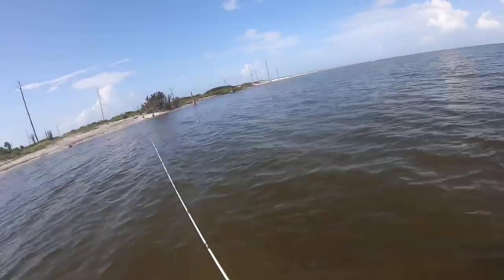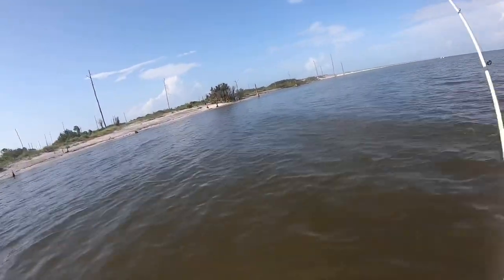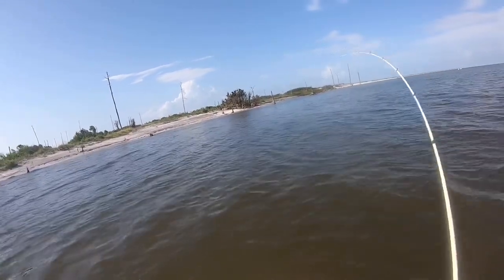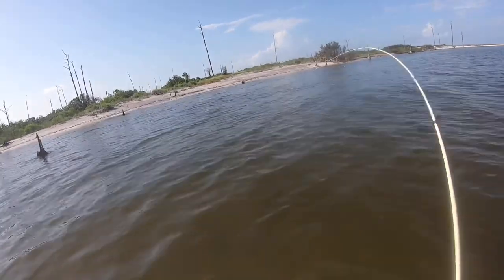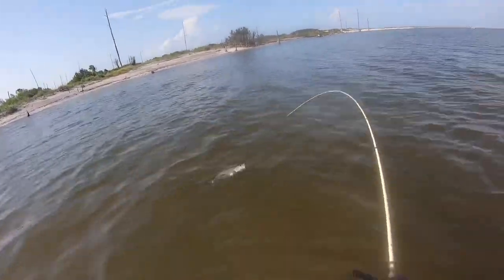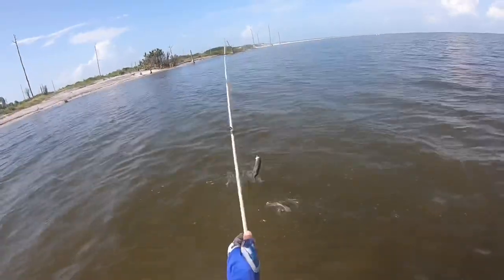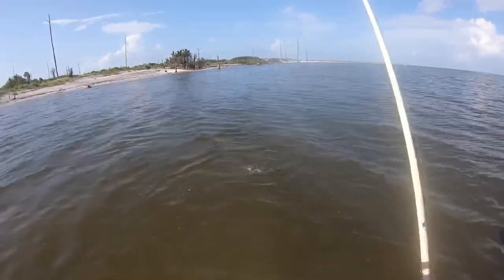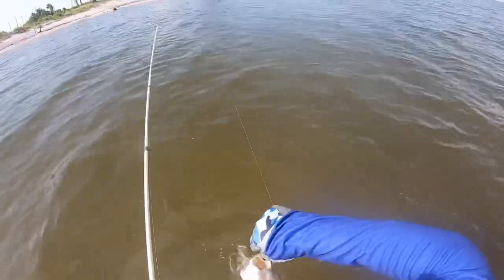Fuji's hooked up. A monster too. Oh, a double, guys, a double. Well, on the wade fishing expedition. It's not a keeper. I don't know if this one is. Nah, he's not, but there's keepers mixed in with them though, guys. We've already caught one and missed one. That was a keeper.